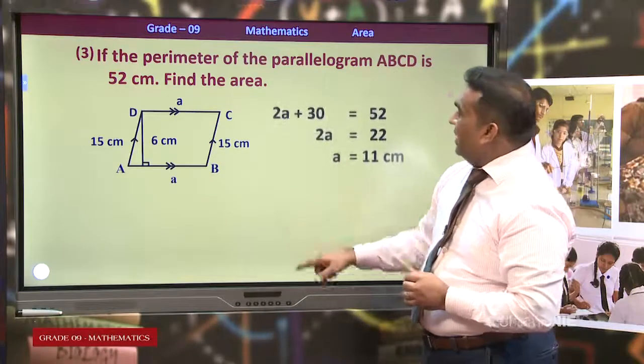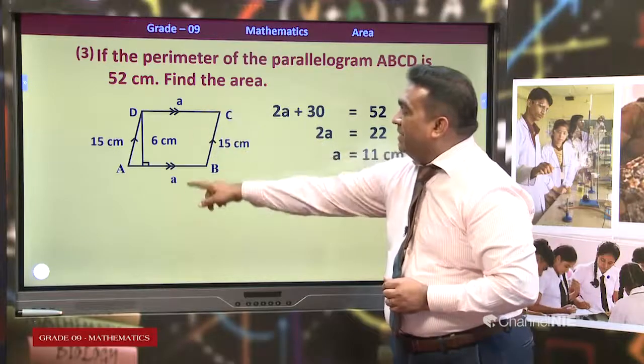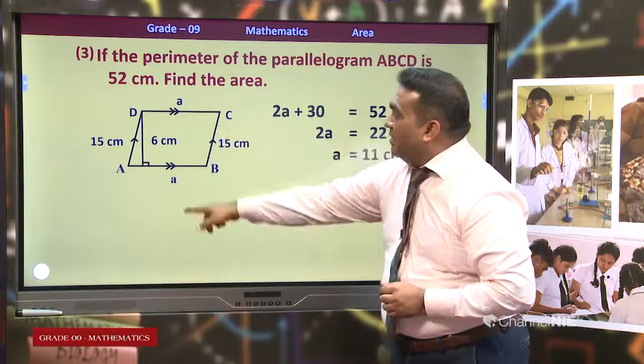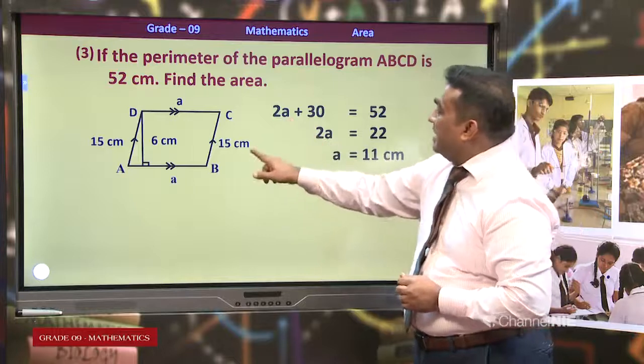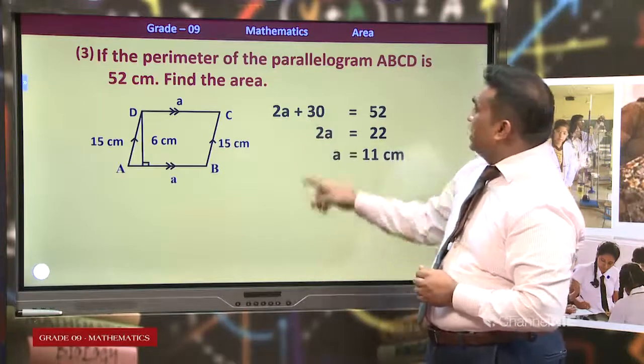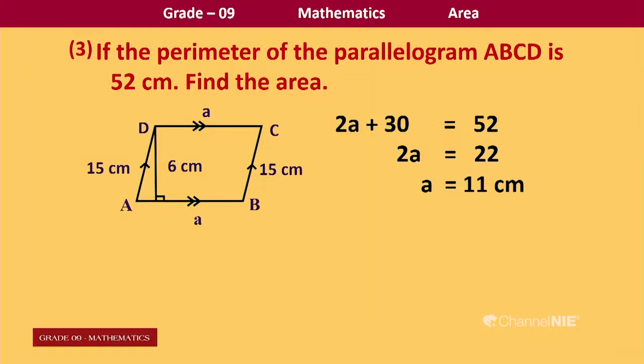Now, you know that A plus A like terms. A is a real number, therefore, you can add A and A. As a result of that, 2A plus 15 plus 15, 30. 2A plus 30 is equal to 52 because the perimeter is 52. Now, subtracting 30 from both sides, you have 2A is equal to 52 minus 30, 22. Dividing both sides by 2, you can see simple A equals 11 centimeter.